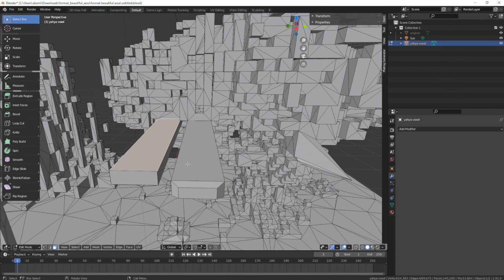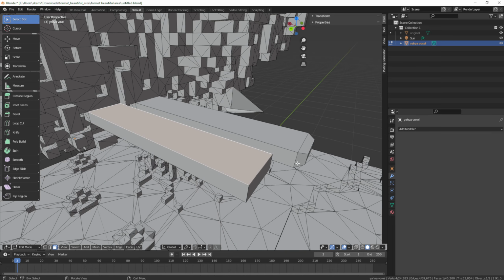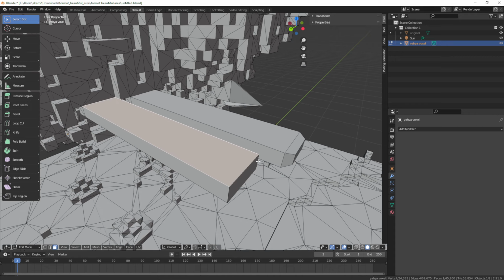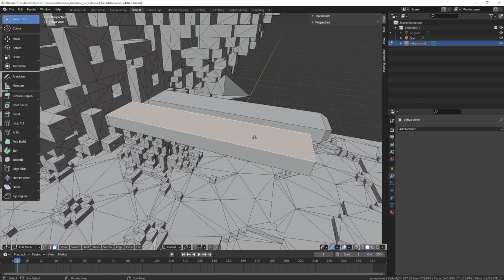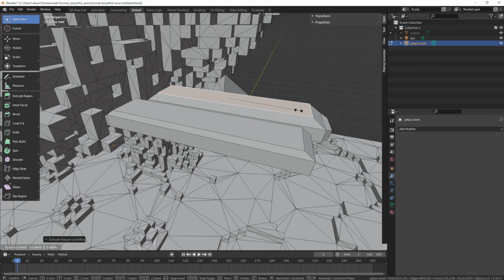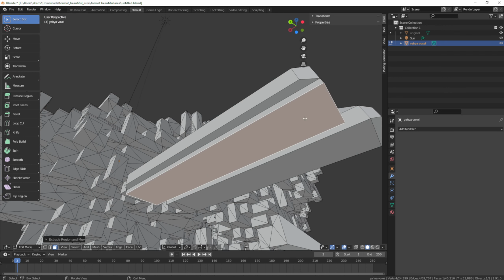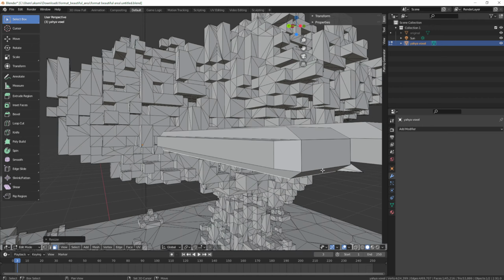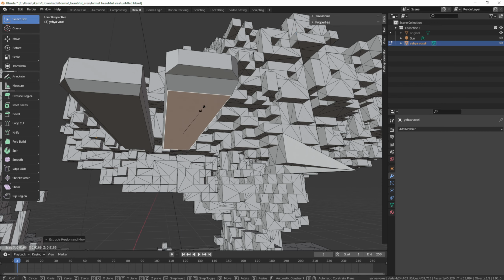So you can do this. This is a good thing to practice. Build a little Minecraft figure or character, or build something where you do a lot of extrusions. I could just extrude and then scale afterwards. That's easier, I guess. Yeah, that's a better workflow. So again, E to extrude, and then S to scale.